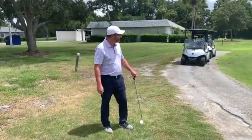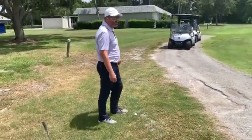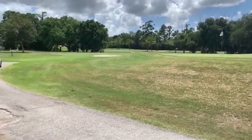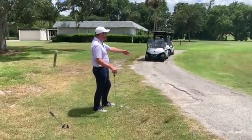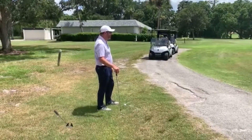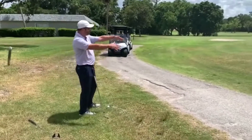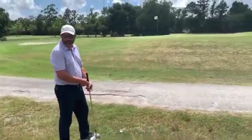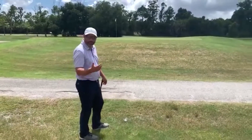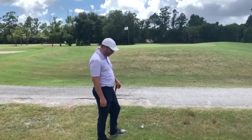So we're back. My drive just faded a little too much. I'm actually a little past pin high, so I hit that really good, and I'm now greenside — I took all that kind of stuff out of play. I'm just right at the cart path. I've got a little 25-yard pitch to the green. The thing about the Executive course is all the greens are kind of perched up, so you can be right near every green and hit a great drive, or a pretty good drive like I just did.